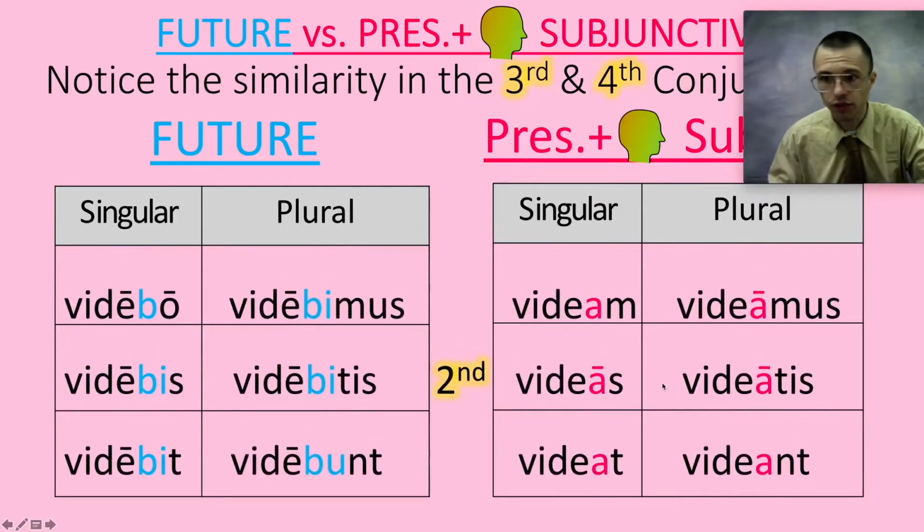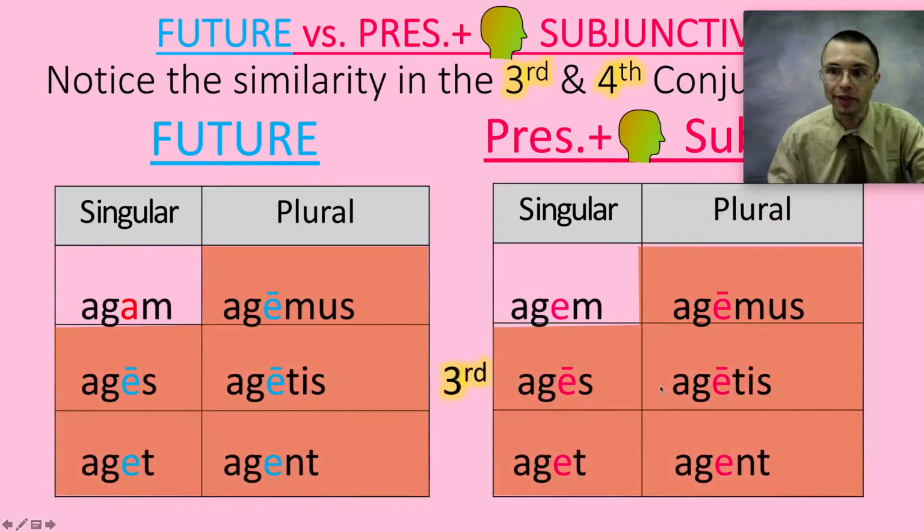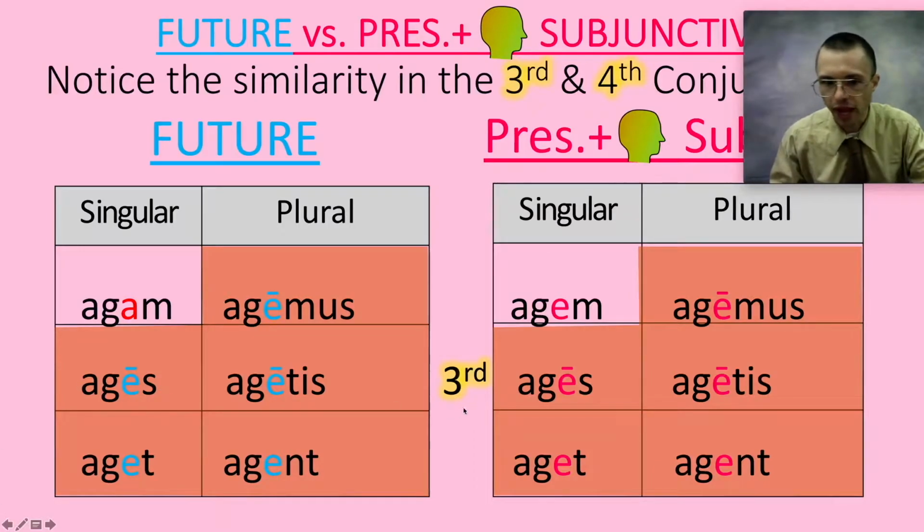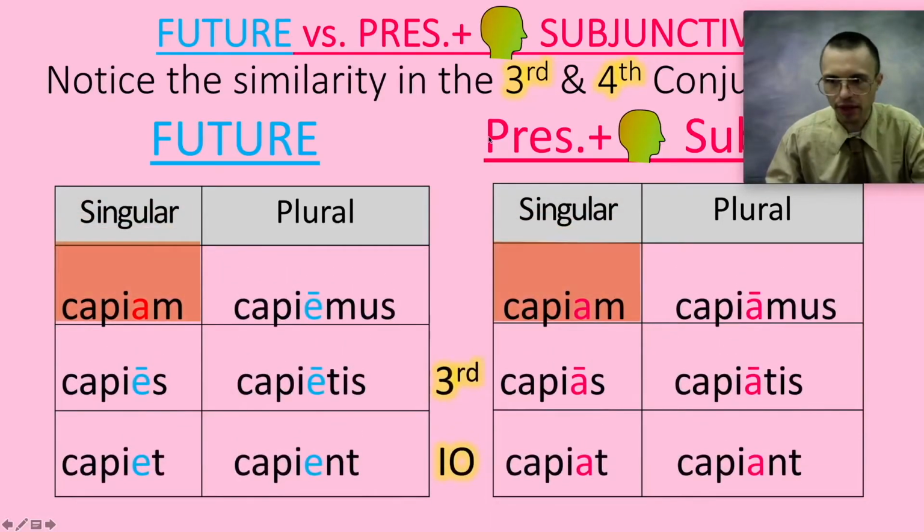Second conjugation, also no similarities. But now look at the third conjugation. It's identical in 5 out of the 6 forms. So unless there was some sort of pitch change in the way these two were said, there is no discernible difference between you will do and you may do, which lets you know that this present forward-looking subjunctive is really a kind of future in a way, because may implies something that may happen in the future, of course.